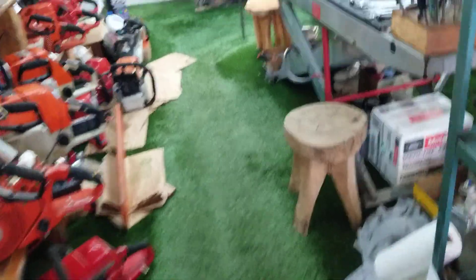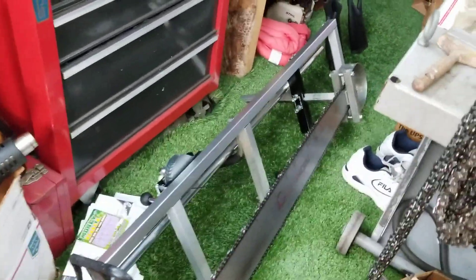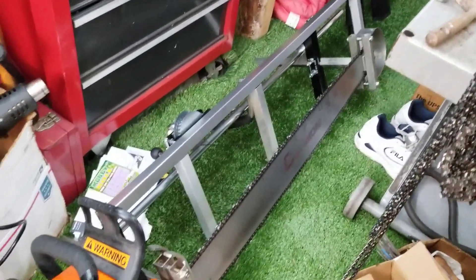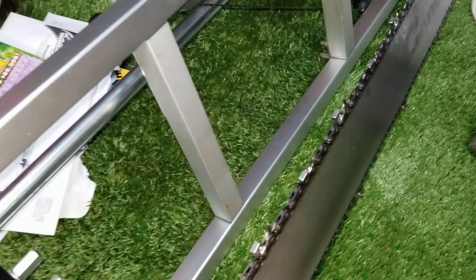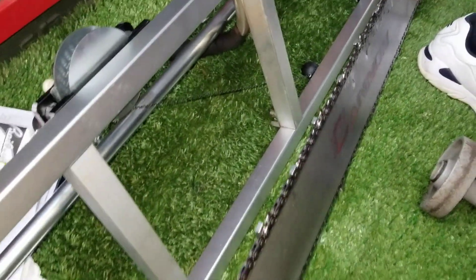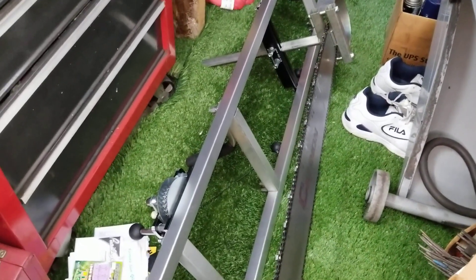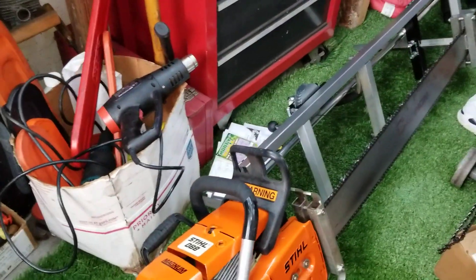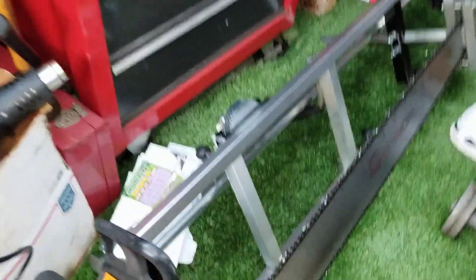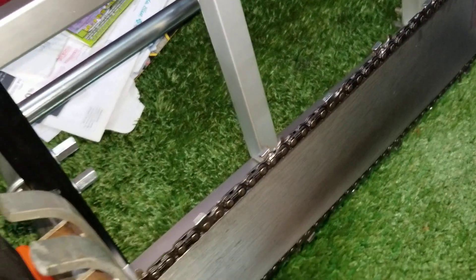The other mill I put the 088 in with a 42-inch cannon bar with a 404 chain that I stoned. I stoned the other chain as well — I should have showed you that. Just the upper quadrant. So when I mill with it, it shouldn't leave a whole lot of lines — it should be a little bit smoother, I'm thinking. That's a square ground chain that's full skip, 404.